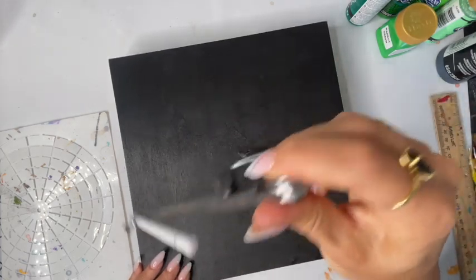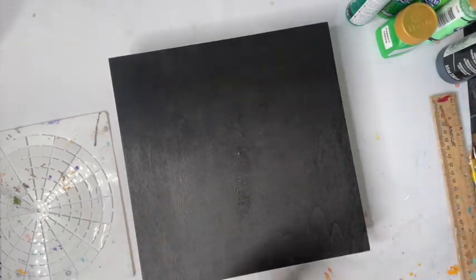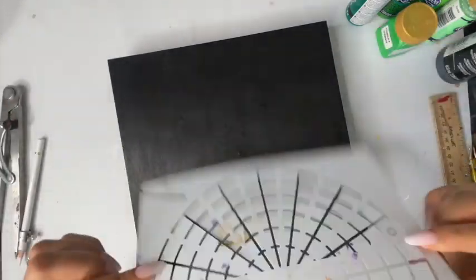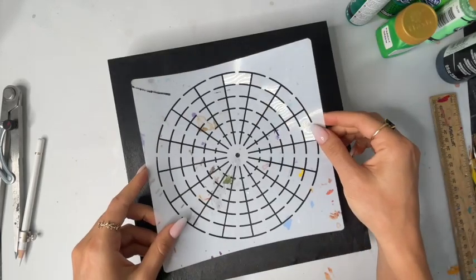So that is a pretty good center. So I'm just marking that. It's pretty much where that's at. And then I'm just going to pop this on.